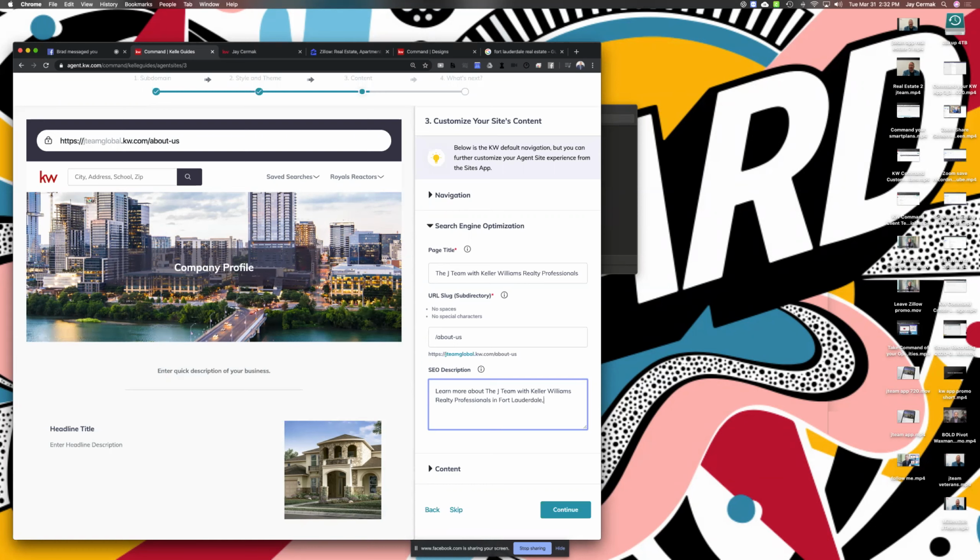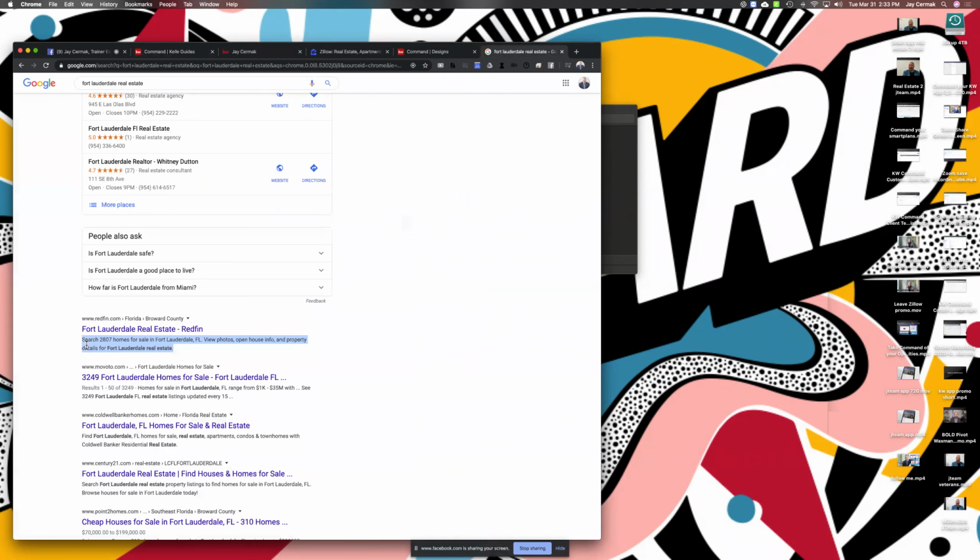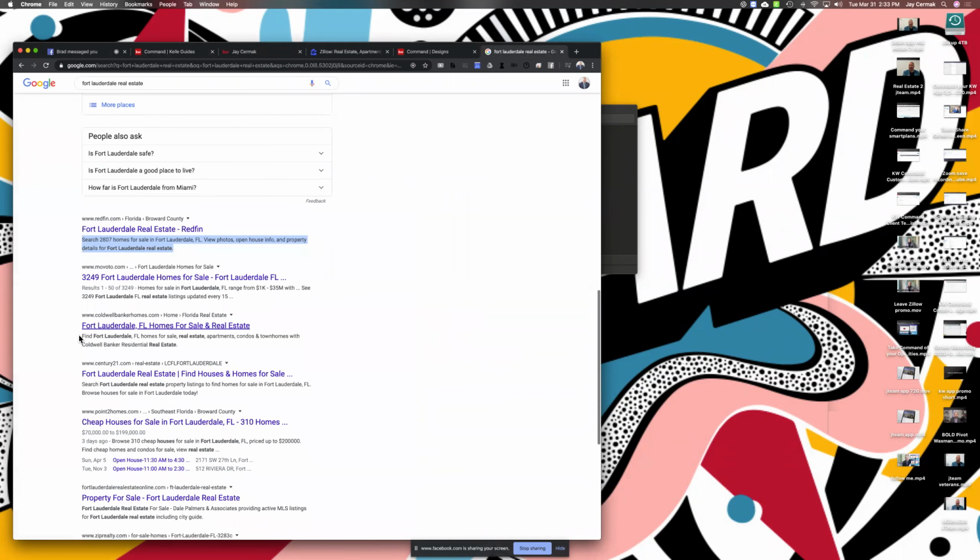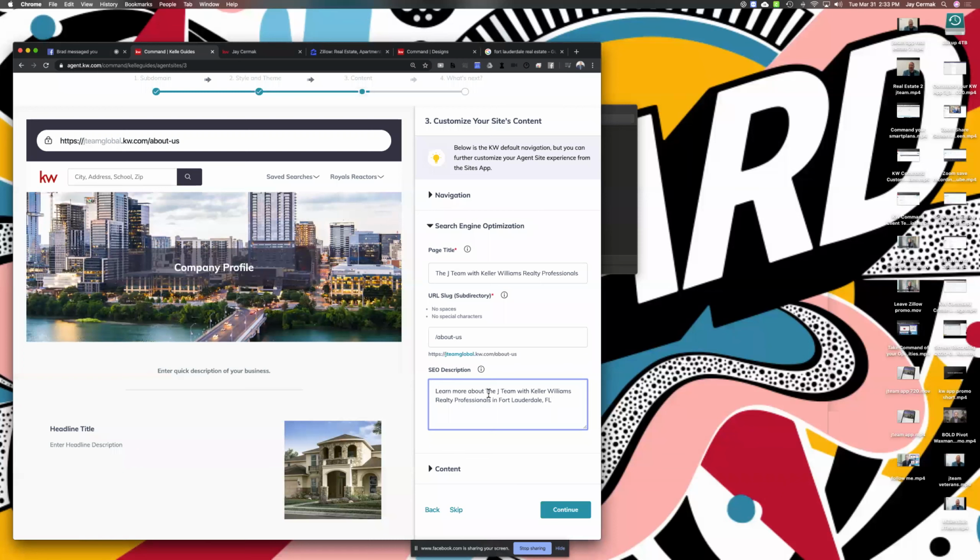Now, what I'm doing is programming this to basically be what Google would have, right? So in this case, they're saying things like search there or find Fort Lauderdale homes or do one of these things. And your opportunity is to put in here a little description for the internet. If you don't do this, by the way, Google will make a description itself, but this is your ability to control it.